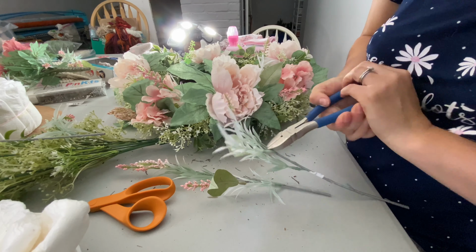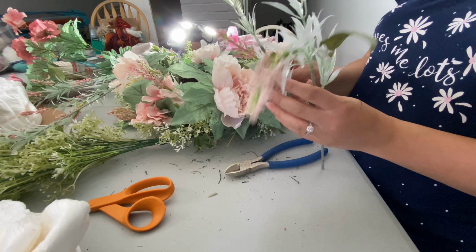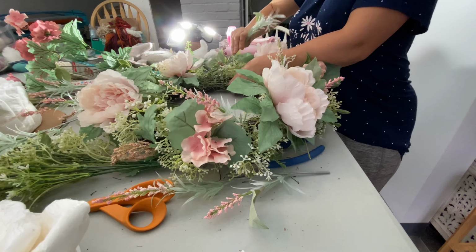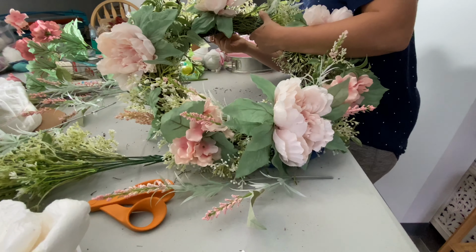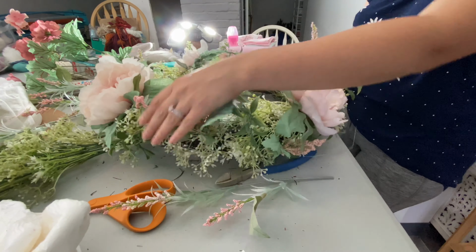So for some of these sprays like this one here, they have a few of them on each one, and I just want to make them a little bit shorter. So I went ahead and I just snipped a few off and I'm putting them in now. And we're working on the back side right now.